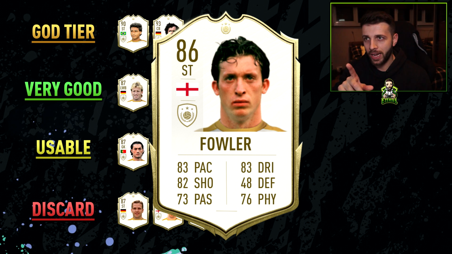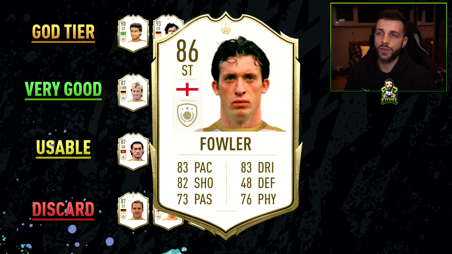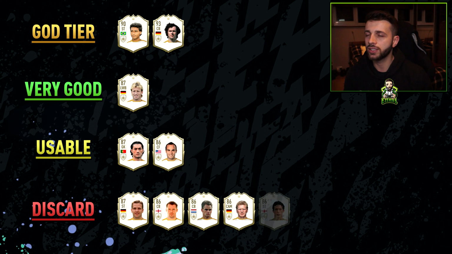He's got 83 pace, 82 shooting, 83 dribbling, 73 passing, and 76 physical stats. As a mid-icon, is he usable? It might be one of those cards again that you could play with and you could probably do okay with, but weekend league ready? I don't think so. I think maybe if you had a prime with like 86 to 88 pace, with like 85 shooting plus, then you're talking usable. But as a mid-icon, if you pack this, you would be a little bit unhappy and he would be going straight into the discard section.